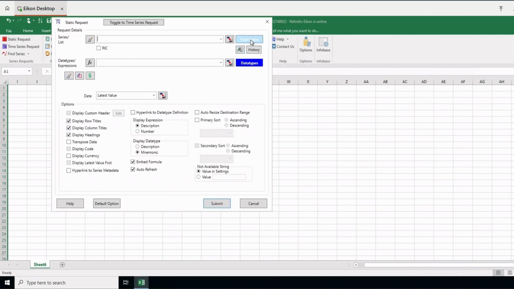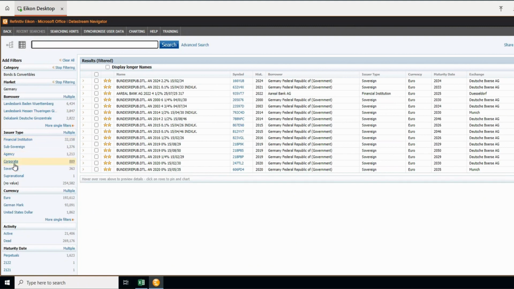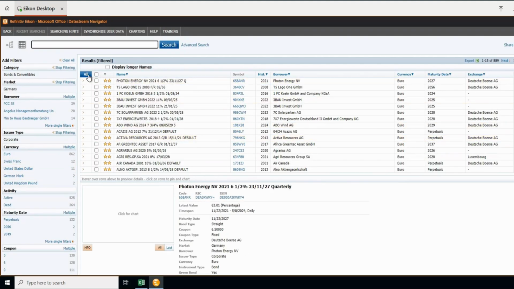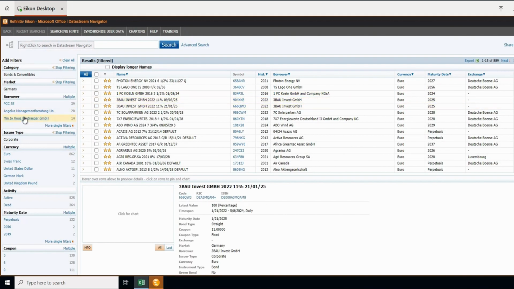And as I mentioned, we can select all. Germany corporate, and select all. Similarly, all these 800 IDs are here, and then you select the variables. And here is a very important, or not quite important, but quite tricky issue. If there are like 800 German corporate bonds, you can use all, right?